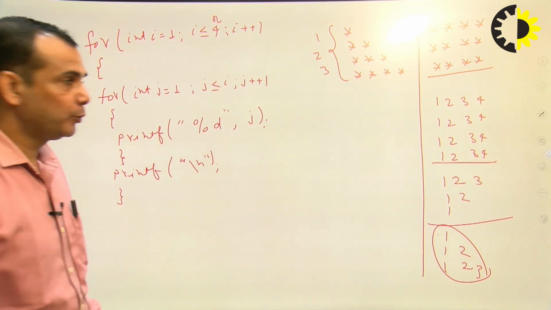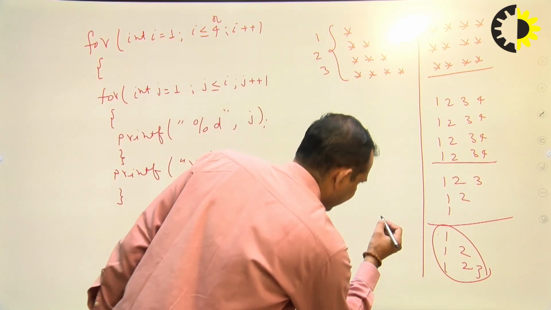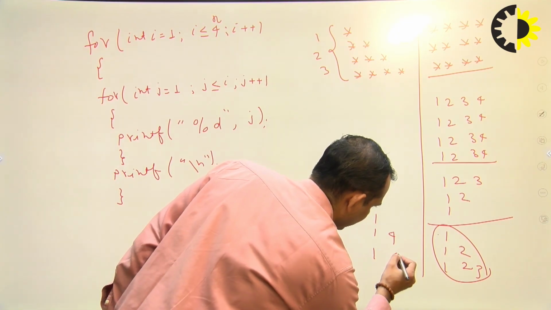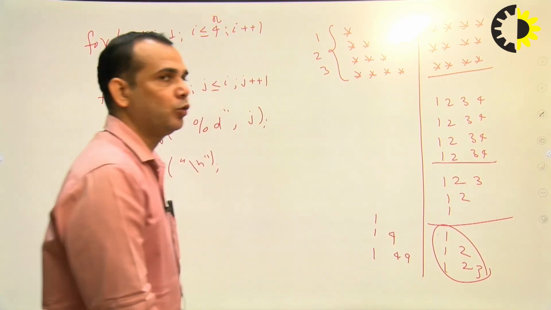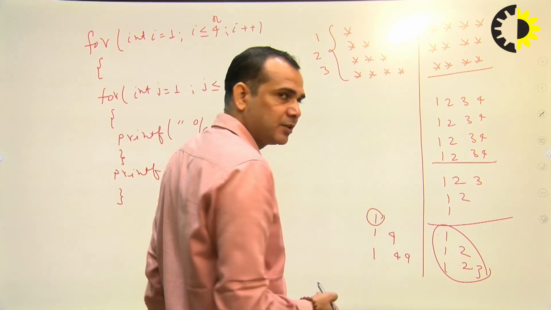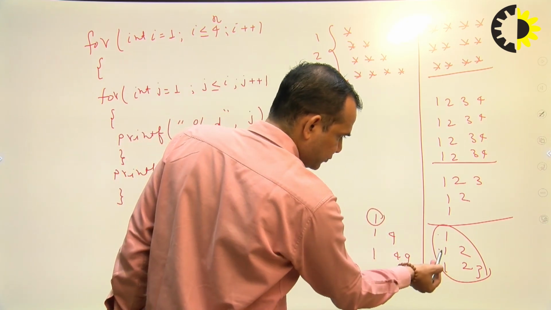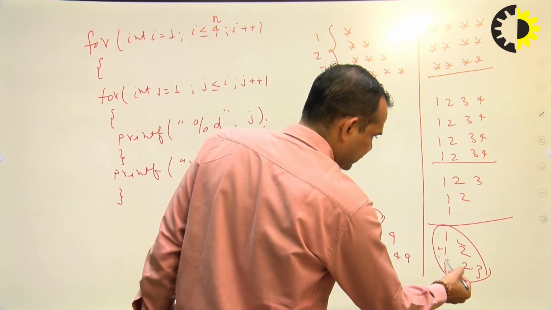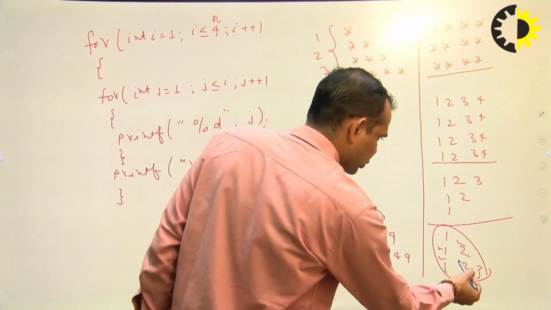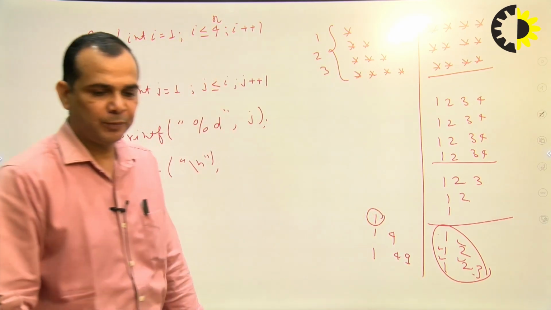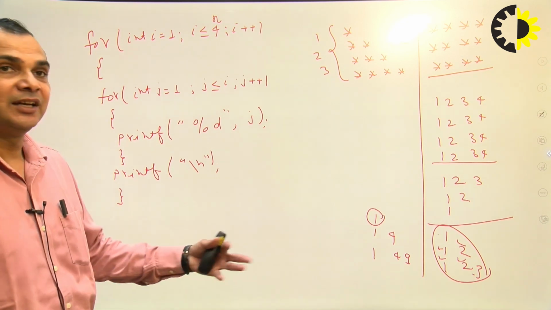Now you have to find out the pattern 1, then 1 4, then 1 4 9. So you have to find out what we have to print. For i equal to 1 we print 1, then 1 4, which means we give the square: 1 squared is 1, 2 squared is 4, and 3 squared is 9. So we print this pattern. You have to try this pattern.